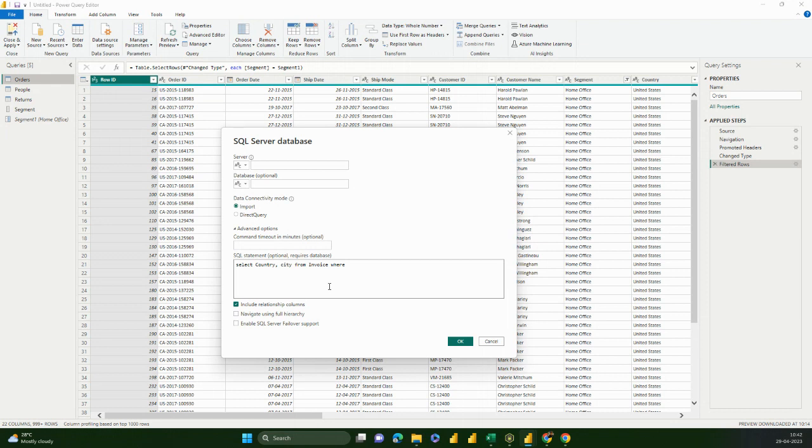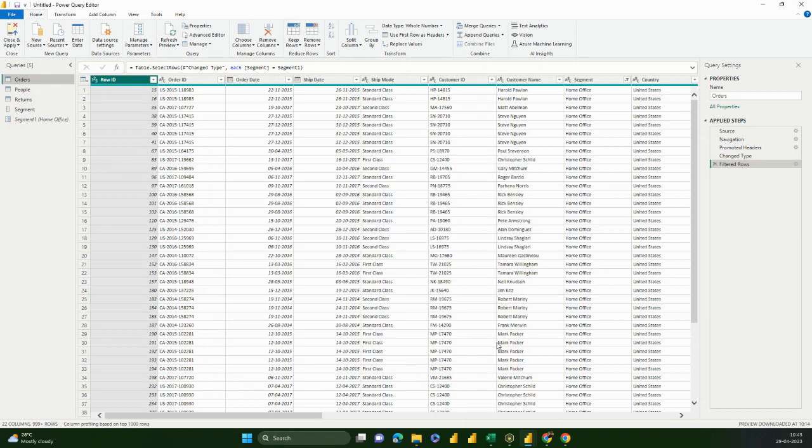Yes, Kaustubh. Yes. So you put the server name, you put the database name, and then here you can add a join condition as well. You can add anything, and then automatically you are pulling the data that you need. So this is one of the best practices in Power BI, that you always use native query for pulling the data. Yes, it saves time, and you're taking in just whatever you need.